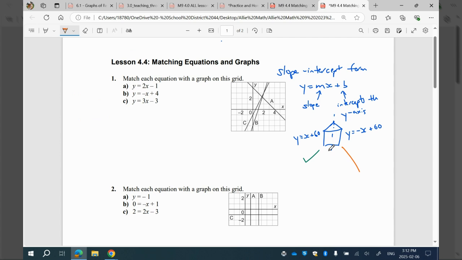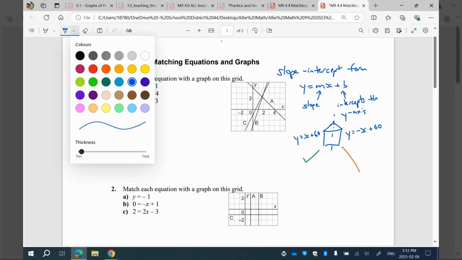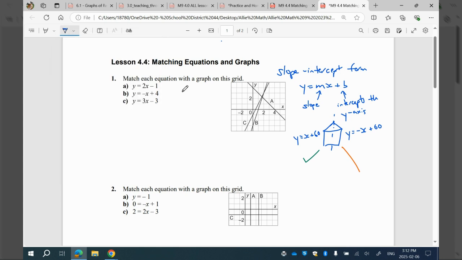So let's apply some of this to what we're learning today, and some other tools that we can use to match equations and graphs. For this first one, let's rely on y equals mx plus b, and I can show you another way to look at it as well. Let's rely on this to match these equations here with this line. There's one more thing that I want to point out, and that I think is really good to know, which is what matching a line and an equation means.